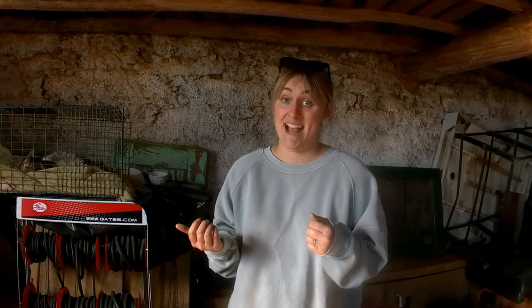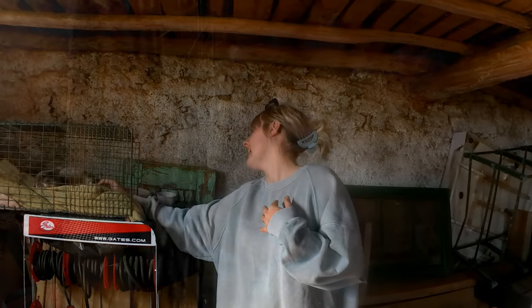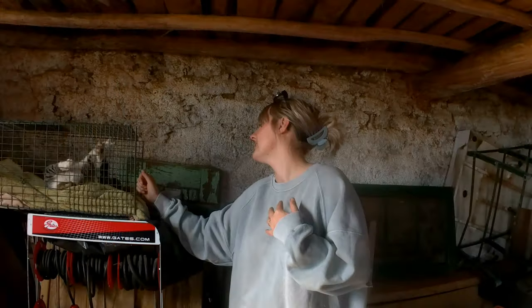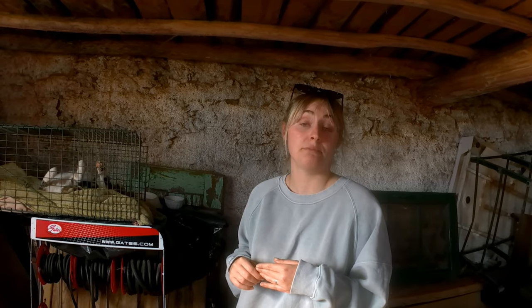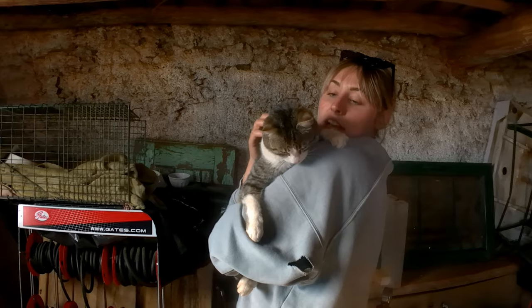Last week we decided to clean out the big shed where we keep most of our tools and appliances, and we now have a squatter — a cat who's just decided to move in. We'd been assuming we had a cat here for a while because the dogs randomly bark at trees at night. He's decided to move in — we are going to need to take him to the vet and make sure he hasn't got a microchip, and contact the owners if he has. If not, hopefully Fat Fred can stay — that's what I've called him — and he's currently having a nap. It's actually extremely friendly.